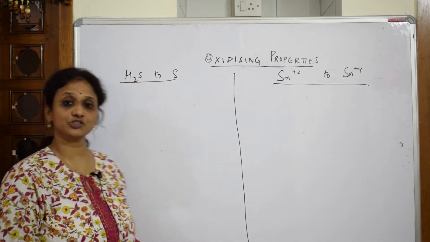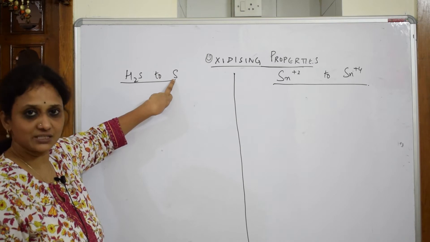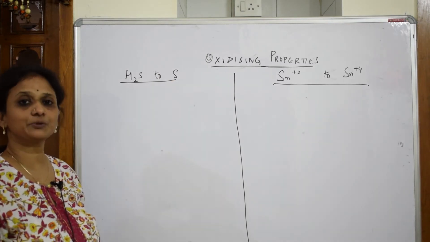Let us learn the last oxidizing property of potassium dichromate. When I take hydrogen sulphide, it's going to oxidize it to sulfur atom. Here, 2H⁺ + S²⁻. The valency of this is 0, sulphur atom. So oxidizing property.